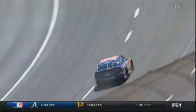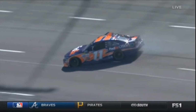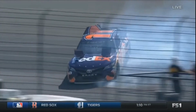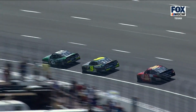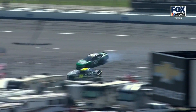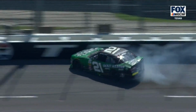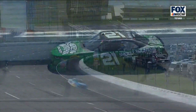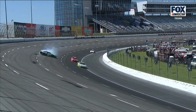Run a lap of 31 right head flat, a 00, and then he gets loose. I mean, he did a nice job of holding on to it. He kind of felt that the back was about to step. First time, it's for the guy in the 2nd position, the 21 of Daniel Hemrick. Yeah, William Byron had heated up Hemrick, got to his back bumper, but that's just a case of getting loose. And Brad, if you're a half car length back, you still free up the guy a little bit in the front. And as treacherous as you said the conditions are out there, I guess it was enough just to send the 21 of Daniel Hemrick right around, huh?